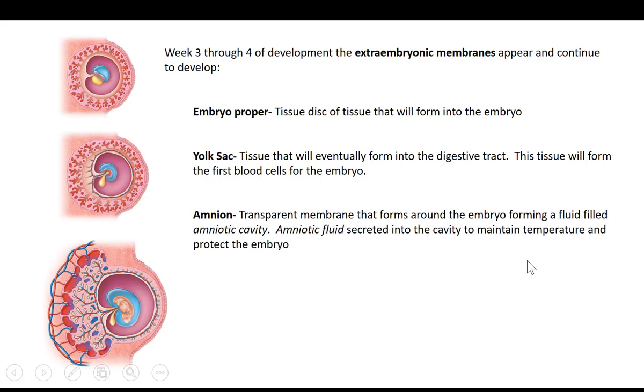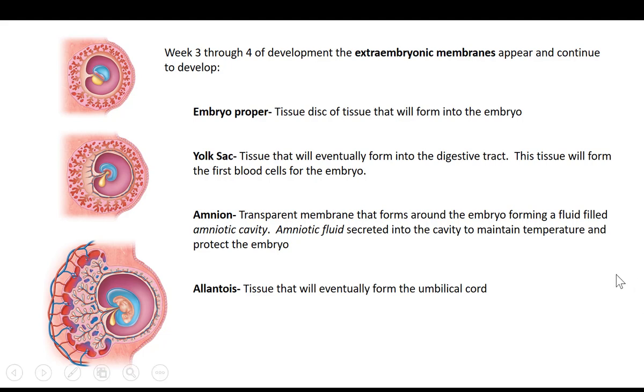All right. We also get the formation of the amnion. The amnion is this clear fluid, this bluish tint that you see right here. The embryo is going to slowly grow inside of that, and this is going to become the sac that holds the embryo, and it's going to be filled with the amniotic fluid. And then we also have the allantois.